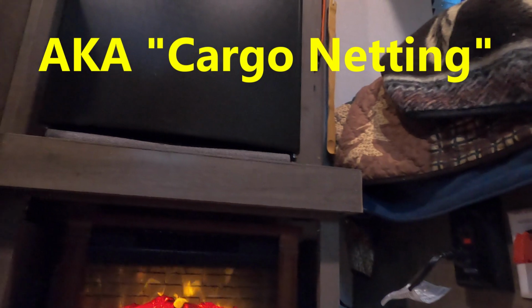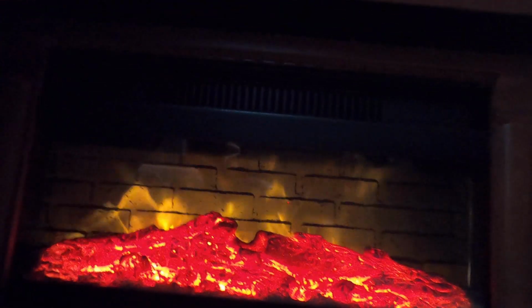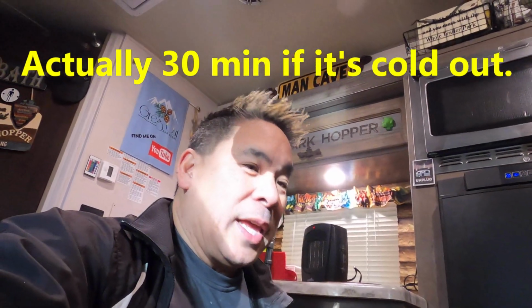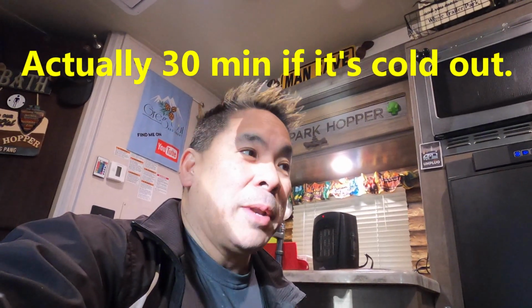This was the shoe area. There was like some elastic fishnet covering this. I took that off and this heater fits in there perfectly. You see, it's really quiet. Nice glow at night. Now this does not heat up quickly. It might take a couple hours to get the cabin up to temperature. So I use this one up here for that. And then at night, this one maintains the heat perfectly. It's really comfortable, soft glow, quiet. So I have both of these along with me on every trip.